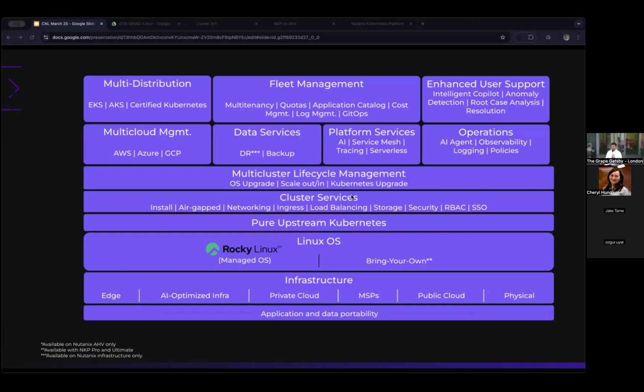We then add on top of that where you can say, I've got Trivy, for example, and I've got all these CIS benchmarks that I need to provide compliance on. We will do all the monitoring of that through our Insights platform. So we'll actually flag up whether you're in compliance or not. So this is part of the advanced user support of day 2. Okay, so we start monitoring all of your Kubernetes containers and saying, how can we actually help you on the day 2 side of things?